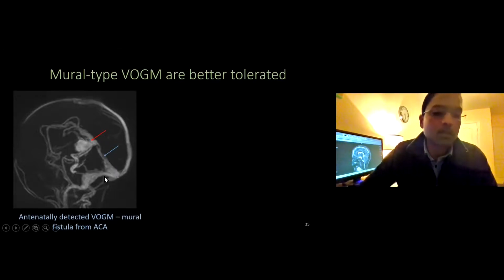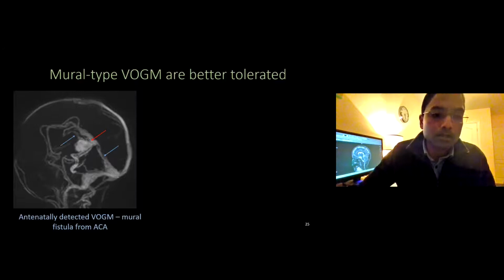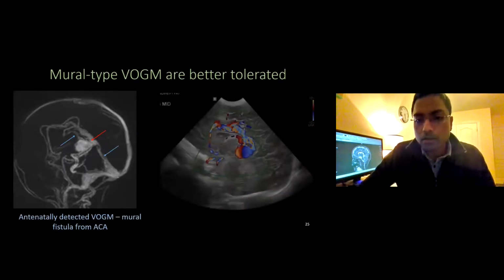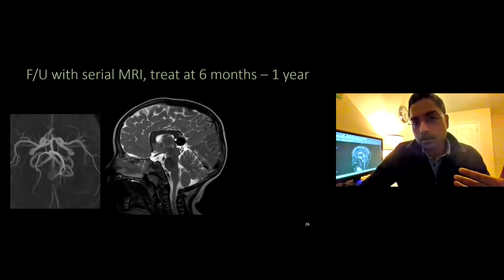So this means that the shunt was not such a high volume. It developed later in fetal age. And the child was able to develop even normal internal cerebral veins, as you can see here, hooking up to the vein of Galen malformation. So these are signs that this child will probably do well. And indeed, when this child was born, we were able to watch him with multiple MRIs. And in fact, last week I saw this child. He's at about 6 or 7 months after birth, and we are now planning to treat.